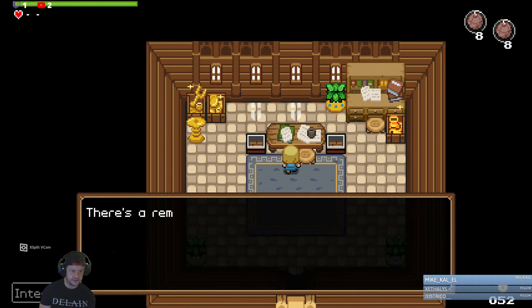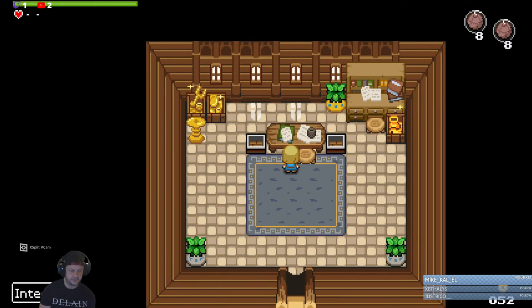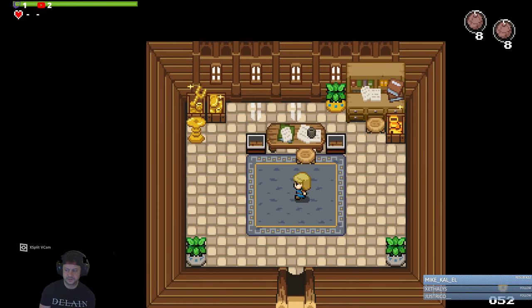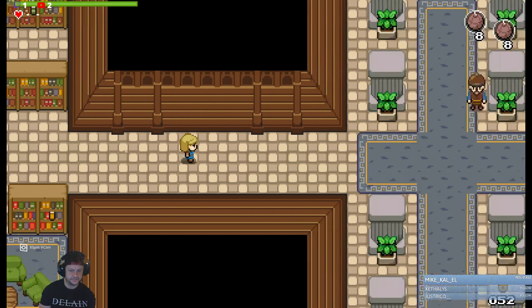You draft a trade agreement. Reminder to berate his assistant more often. Solid. Some instructions here from Amon to the town guards. He's having them cook him waffles for breakfast Saturday morning. Usually the guard's job, but hey, whatever you say, champ.